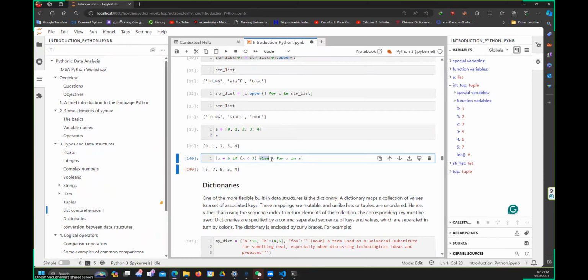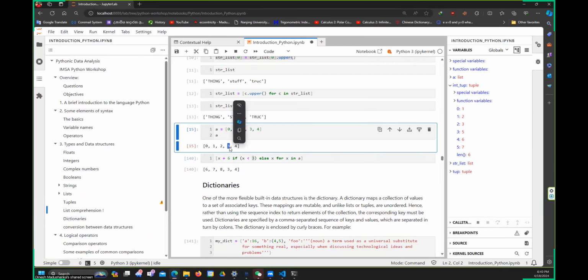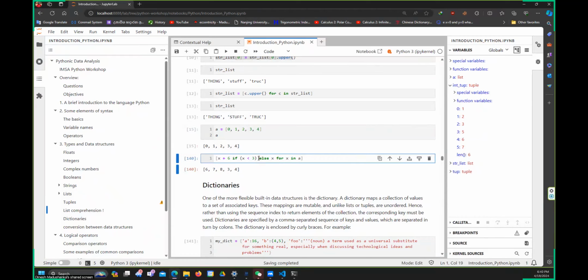Else x, that means if the value is greater than 3, just imagine this case where x equals 3 at this time, it's going to do the comprehension part here. When it compares the numbers, it falls, so the else means do nothing and show x. Now you need to do this repeating part for x, meaning the value in the list A.